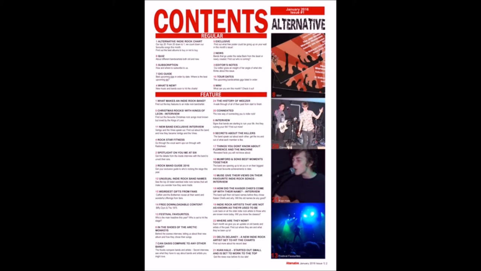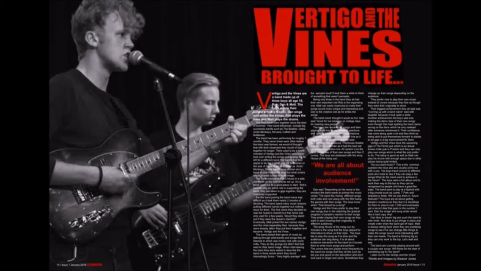From the preliminary task not a lot of cover lines were needed along with the article information, but for the music magazine over 20 feature articles and article information was needed in order to fill up the gaps on the page so it would be conventional. An article for the double page spread was needed that had to fit into three columns and be quite detailed, from the band interview. On the preliminary a double page spread didn't need to be made, so we had to go off our knowledge and research from the codes and conventions of a double page spread.